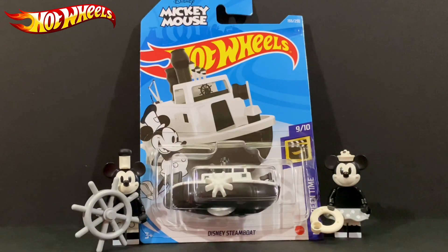What's up everyone, this is Artisan Choice Review and welcome back to another diecast review video. Today we're going to blast into the past and see the classic Disney steamboat — the Steamboat Willie — that you usually watched in the old 1990s. This is the one that has been released in Hot Wheels. Surprisingly, Hot Wheels managed to do this.